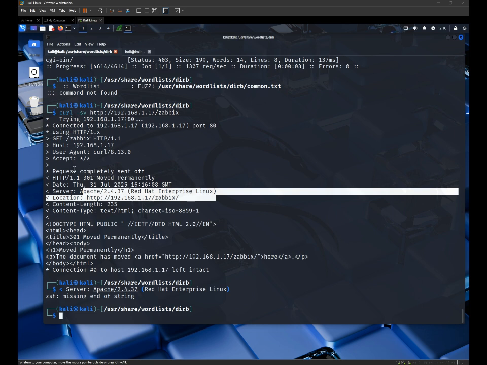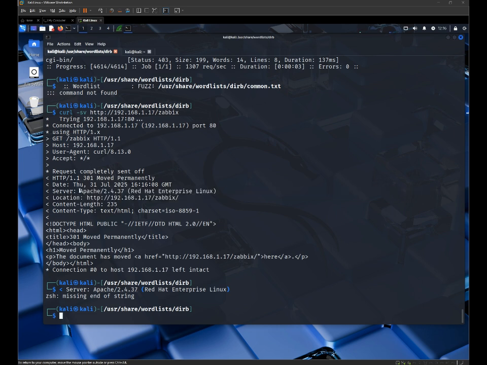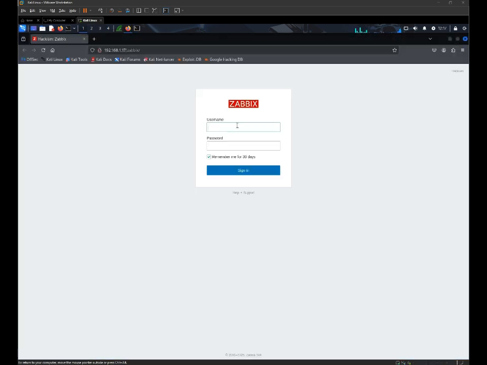And what we could do from there is we could actually try to see if anything's vulnerable that runs on Apache 2.4.37. I would want to go straight to the web page itself at zabbix. Alright, so it looks like we got a service running here.